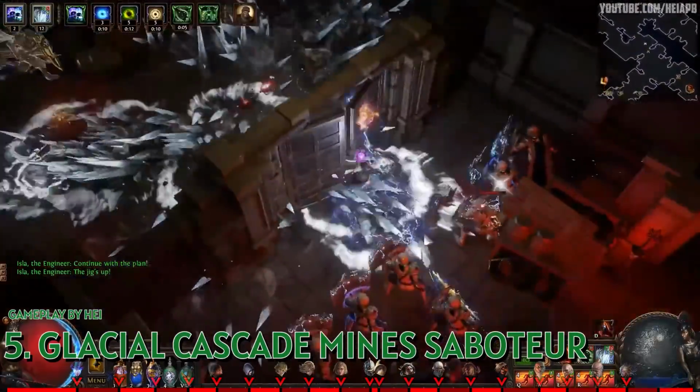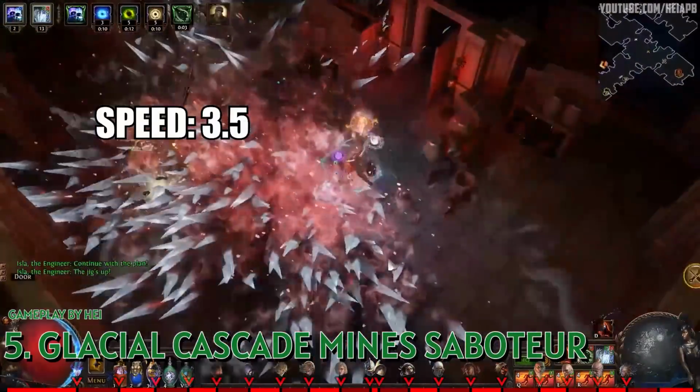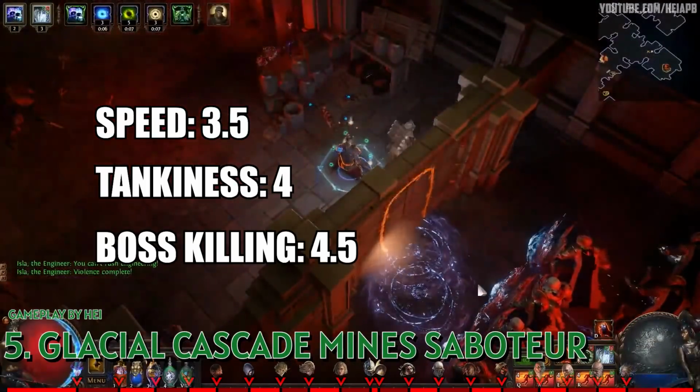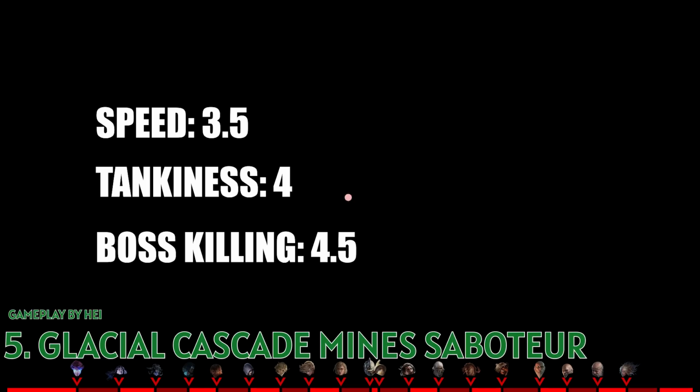I give the Glacial Cascade Mine Saboteur a 3.5 out of 5 for speed, a 4 out of 5 for tankiness, and a 4.5 out of 5 for boss killing.